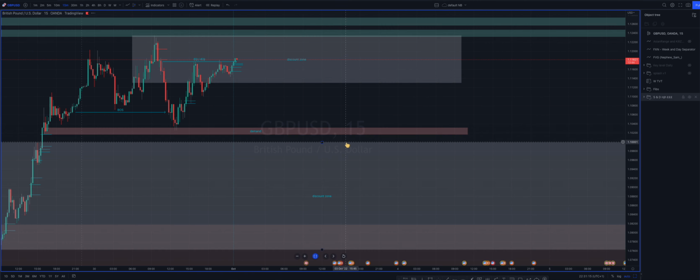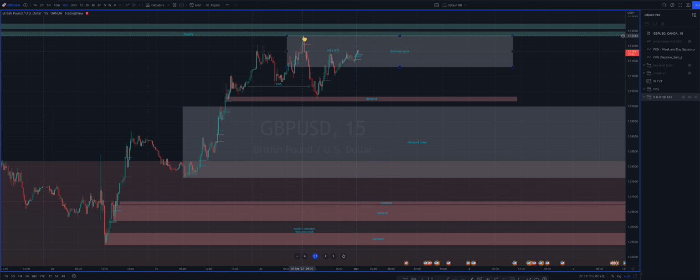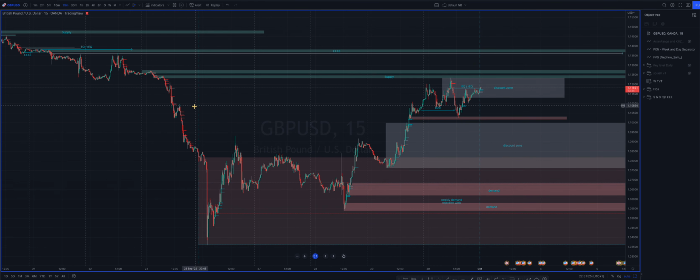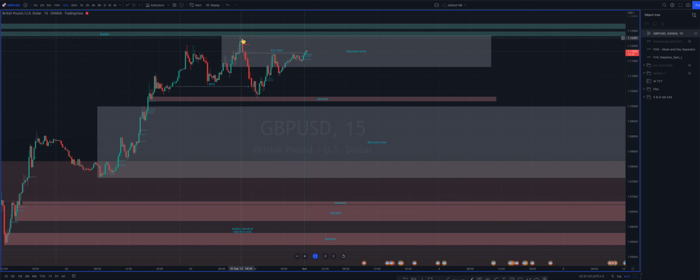And on the lower time frames, when we look at things, we can see that we've obviously got a wave here that was formed, tapped into demand. Demand broke highs at this point. Obviously these highs were taken, these highs were tested and then broken, and then we're into fair value gap and supply at the top. So this effectively also was a bearish wave that took lows previously, that took highs effectively further back. So it's an area of interest for us.